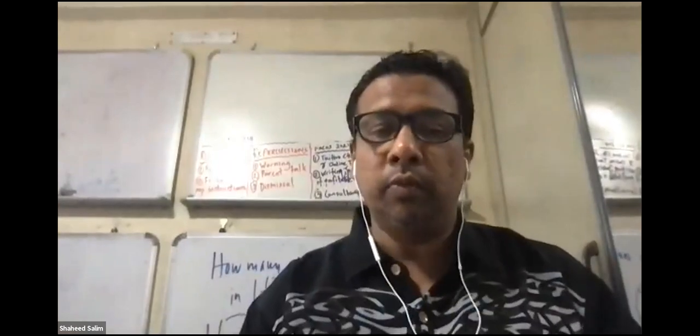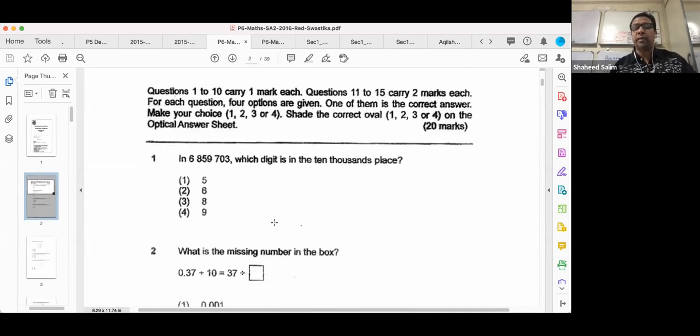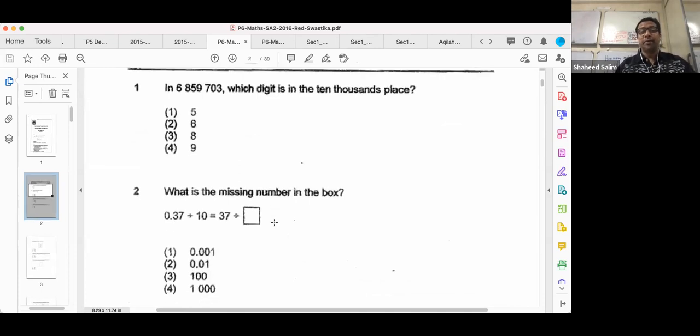Okay, we move on. This is actually a prelim paper. Prelim paper means the paper you'll be taking for O levels, PSLE. Okay, you try now. But they start with easy stuff. So you must be able to do all this. You're supposed to pass your paper 1, okay? Pass well. Wow, that's fast, huh?